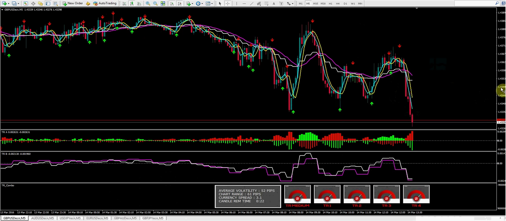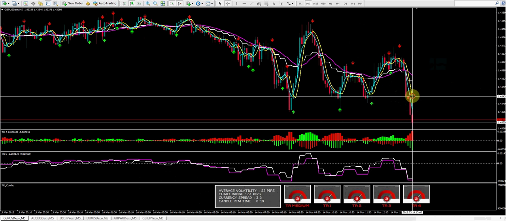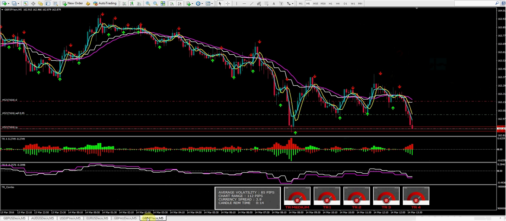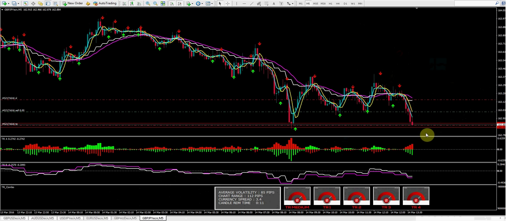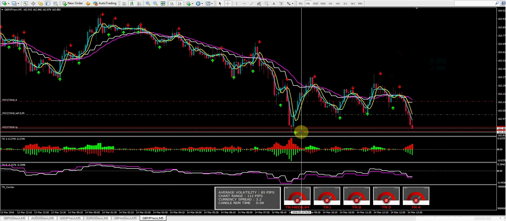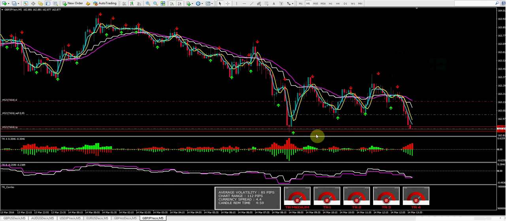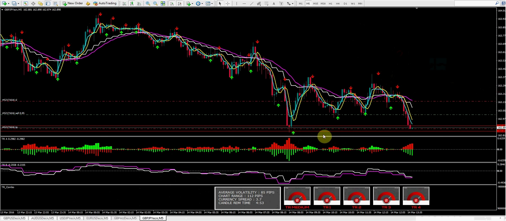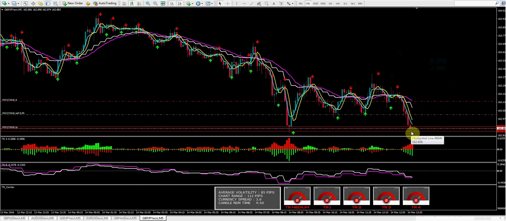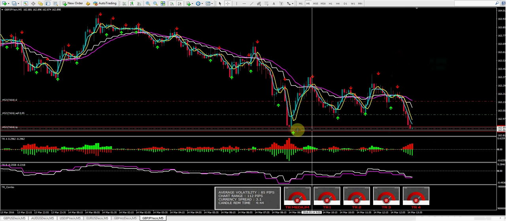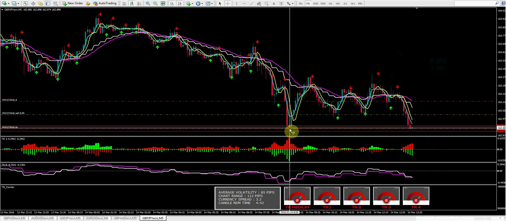GBP USD. Wow, this one's continuing to push down. We would have got in here, but we would have had to have a pretty large stop. As you guys can see, we are now at our take profit, but we need the market to come down through it before it'll take us out. And so where our previous profit target was, that's most likely going to be where the market has to get to before taking us out. So it'll line up to be about the same if the market goes through. But we're definitely going to have some support at this level most likely.